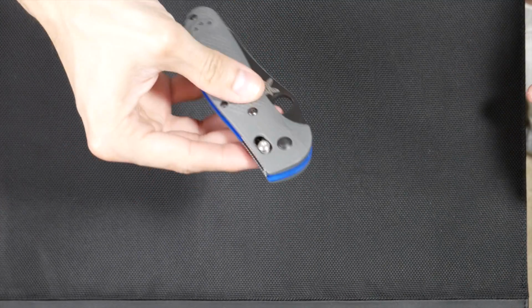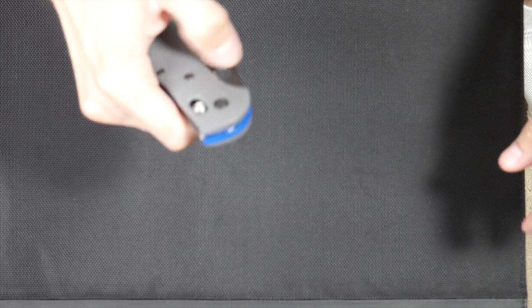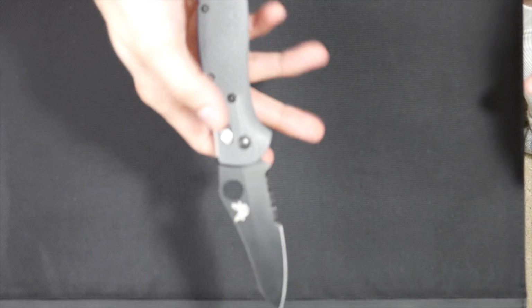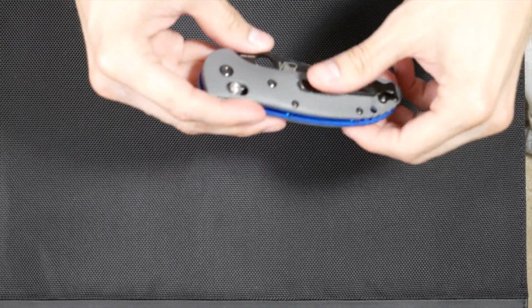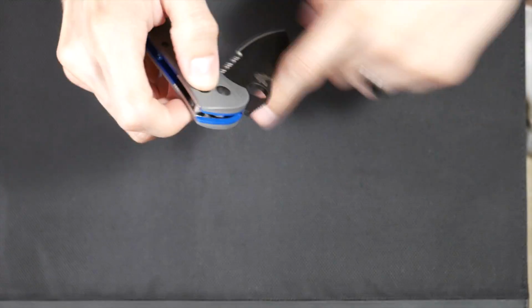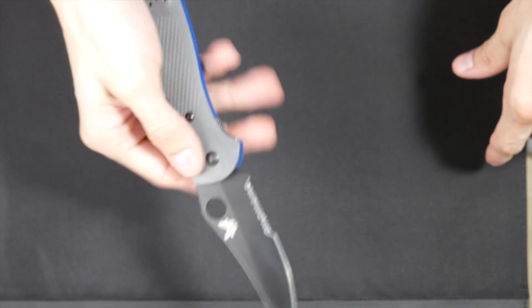Okay. What I was experiencing was the access lock binding to the point where I couldn't even pull it back. Obviously, I fixed the problem now, but I saw a couple of people were sending their blades back to Benchmade and reporting this issue. Once I get something, I kind of don't want to send it back unless I absolutely have to. So after going through things step by step, I'll tell you what I did to fix the problem.